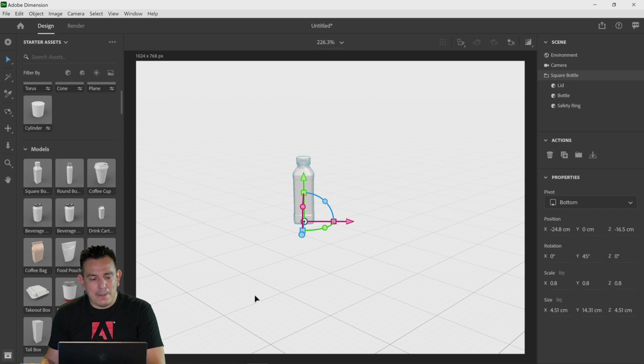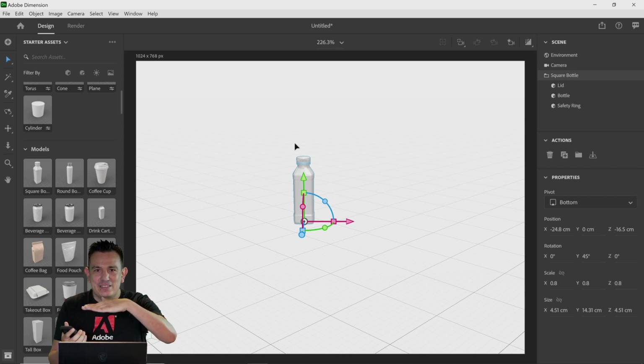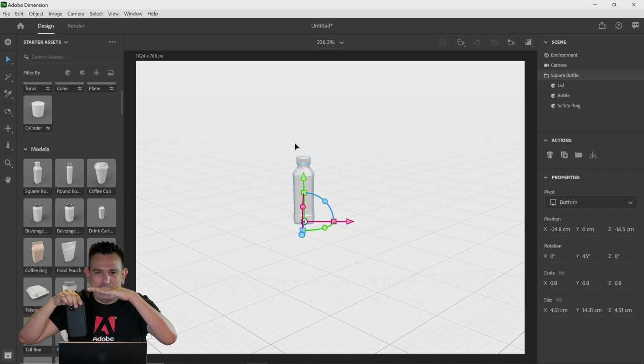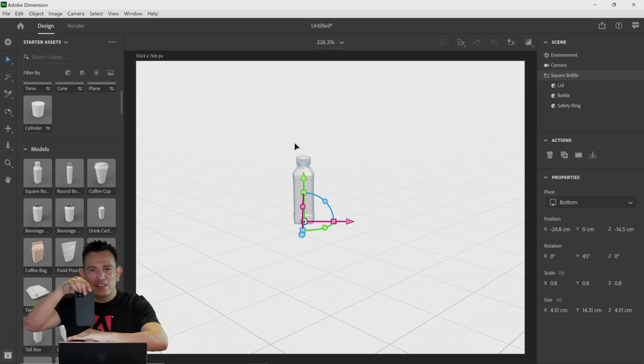Next, let's talk about the camera. I'm going to skip these tools for now because they deal with materials, and I'm going to talk about these 3 tools, which help you with the camera. So earlier I was moving the object itself. If you think about looking at an object on a table, for example, if my hand is a table and my phone is the object, I was rotating, moving and scaling the object. But you were not moving. You were standing in the same spot and the phone was doing all the motion.